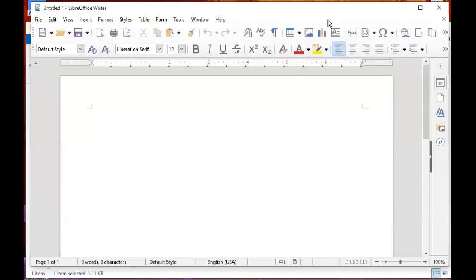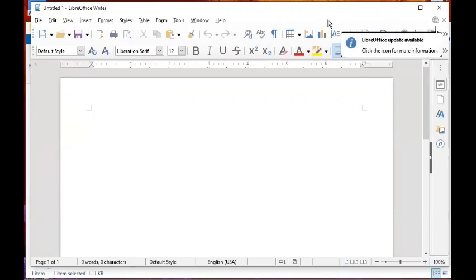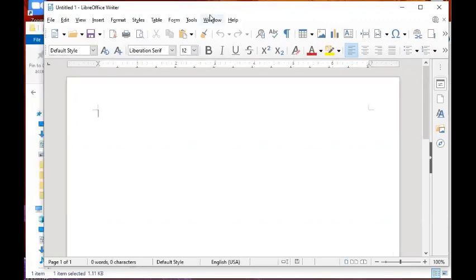Who could be the target audience for this? LibreOffice can be used by an individual, or it can be used in a corporate setting. I have experienced using this in a corporate setting. Maybe you're a startup company and you are just trying to tighten your budget because you're starting small, starting simple. One area where you can cut your costs is the purchase of software, licensing and that stuff.